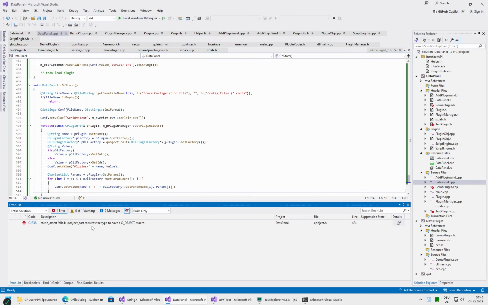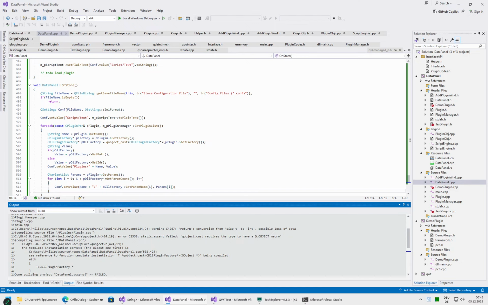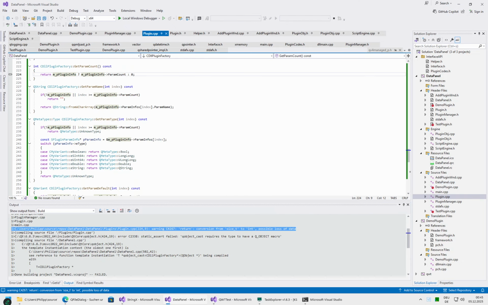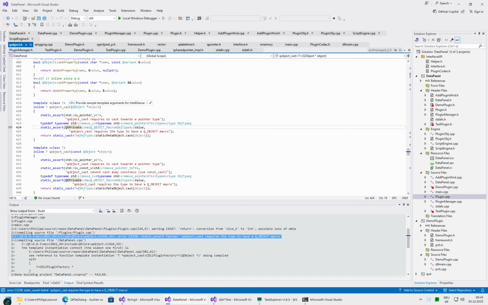We have a... what do we have here? Plugin info. Oh, that's just a warning. Assertion, object macro.